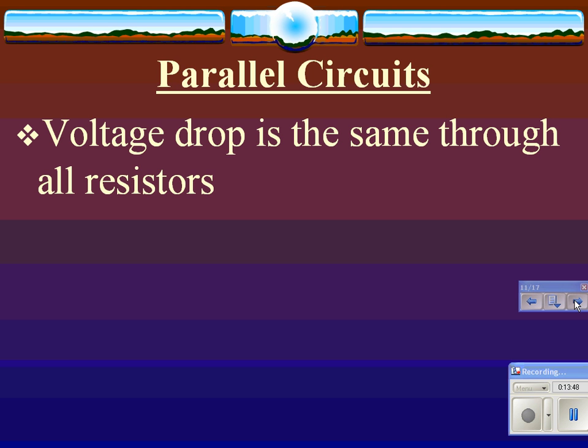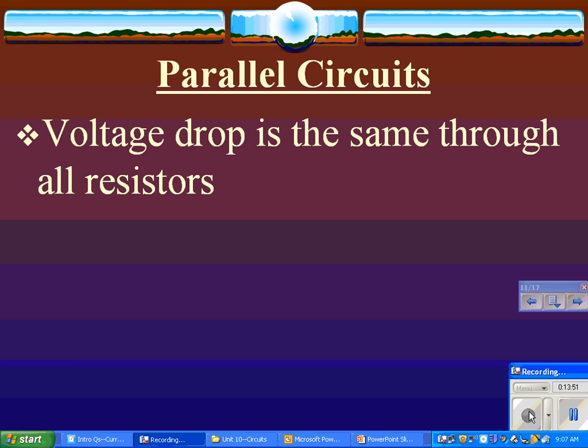What if it's different? So series and parallel are kind of inverse of each other. In series, the current's the same through all resistors, and the resistance determines how much voltage each resistor uses. In parallel, the current varies, and the resistance determines how much current goes through each path, but they all use the same amount of voltage. Okay, so they're kind of inverses of one another.